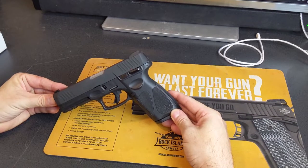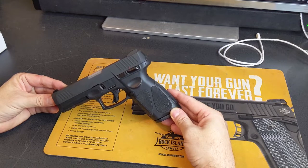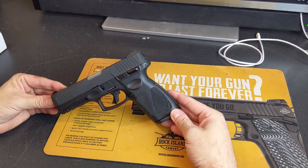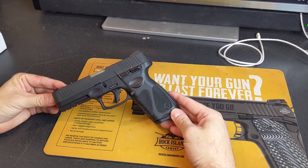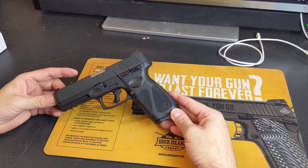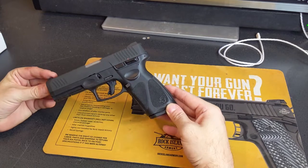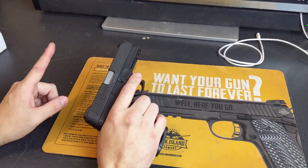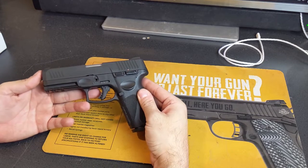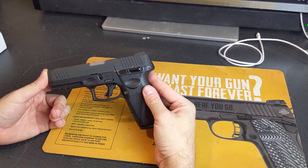So what are my first impressions? It is very much like the G2C but gets you right up into the perfect size for me as a carry piece. If you're a bigger person it fits better than the G2C; if you're smaller, the G2C is still an excellent choice. In terms of fit and finish, it's as good as I've seen from Taurus in a long time — largely because management is now located in the United States. The gun is still built in Brazil, but they've come so far in such a short time that I'm extremely impressed.